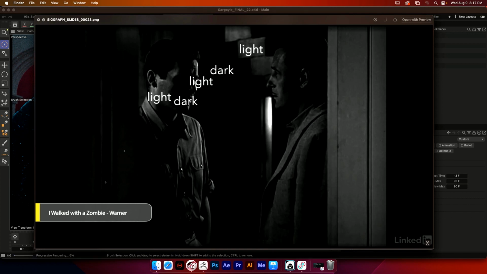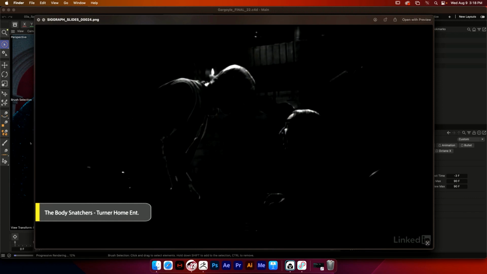But we really get excited as human beings. We really get off on contrast. Boy, it's a thing of ours. We're into it. And so being able to control the light where you're having appropriate lights and shadows makes a difference. There's Body Snatchers again.